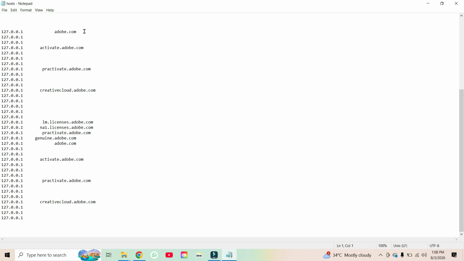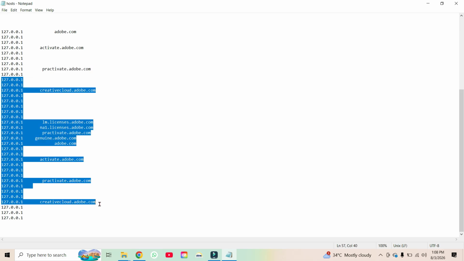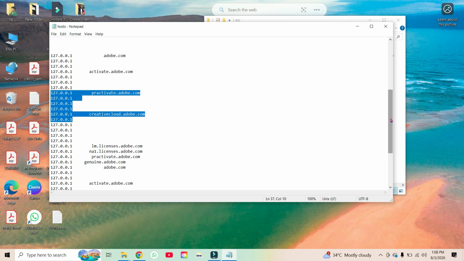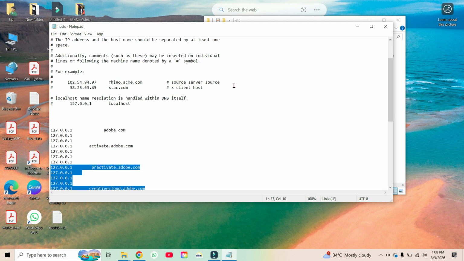You can see how many Adobe entries there are: adobe.com, activate.adobe.com. All these Adobe entries are here. You need to delete all of them, but not the other lines.